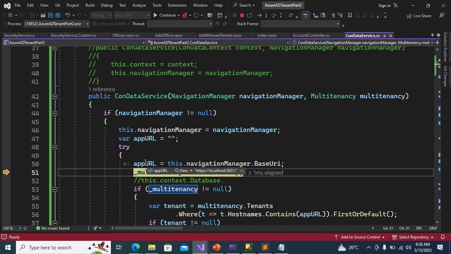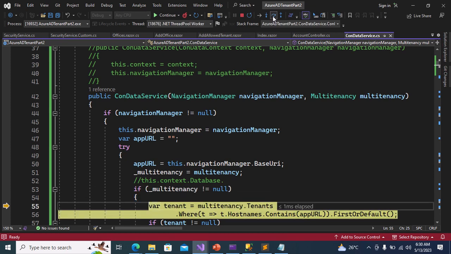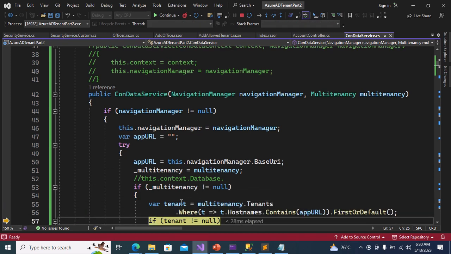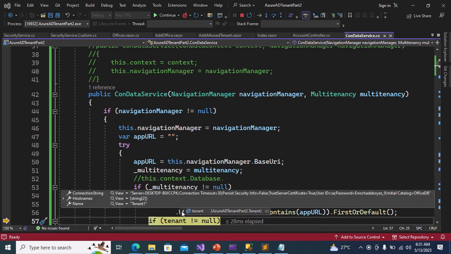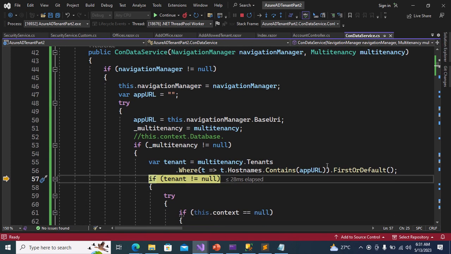Localhost 5001. Step over. Multitenancy is not null. What's the tenant? Did we get a unique tenant? Yes. We get this tenant. So let's continue.